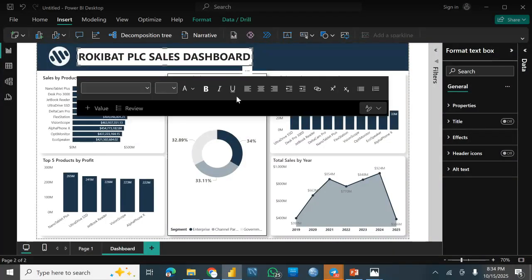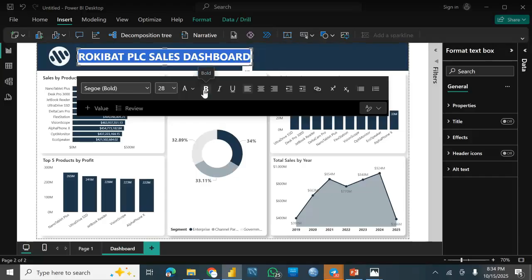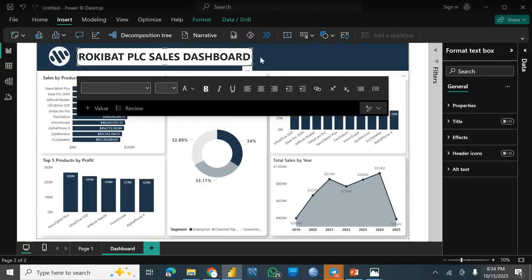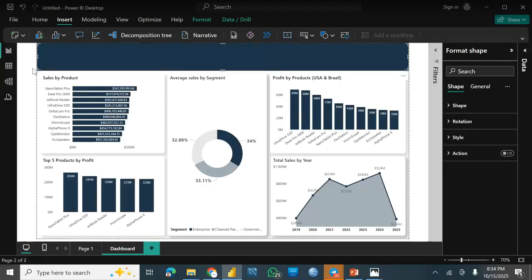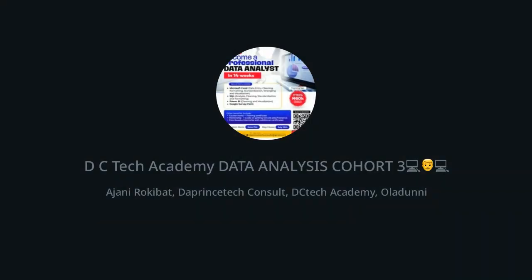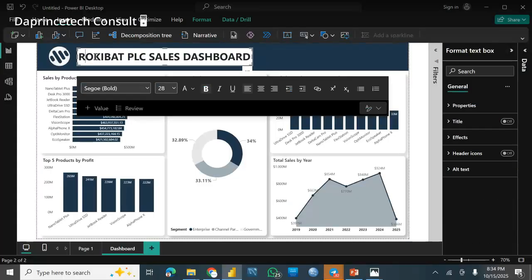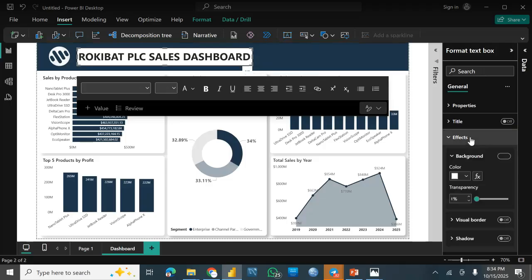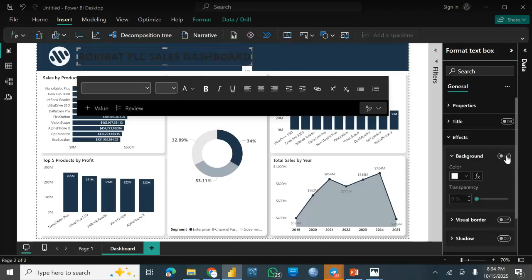Now this time around, I don't want background. When you are done editing, just save it. Is it bold enough? Good. So when you're done editing, you just come out. The next thing is we want to remove the background, but you can't remove the background like this. You come to your background and remove the background here. You can see I've removed the background here.